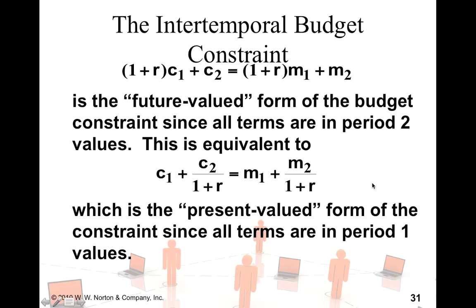The other way of looking at it is from the first period point of view, saying that m1 is what I have today, m2 is what I will have next period. So how much is the value of m2 next period today? That I will get by dividing by 1 plus r, similarly for c2 divided by 1 plus r.